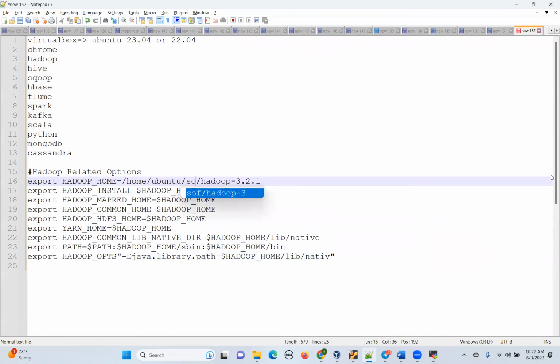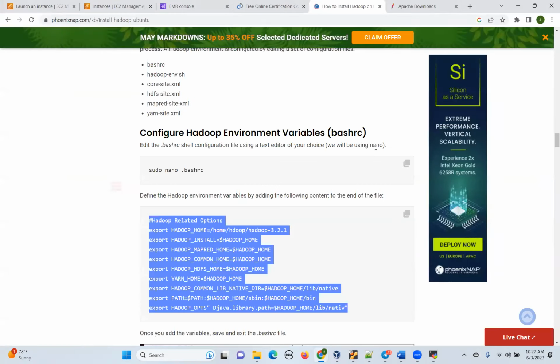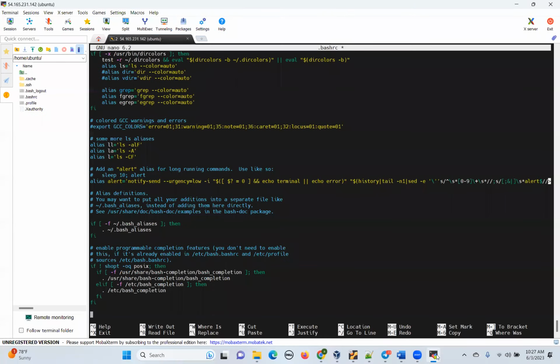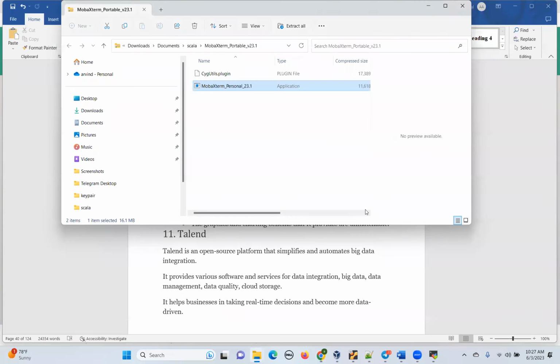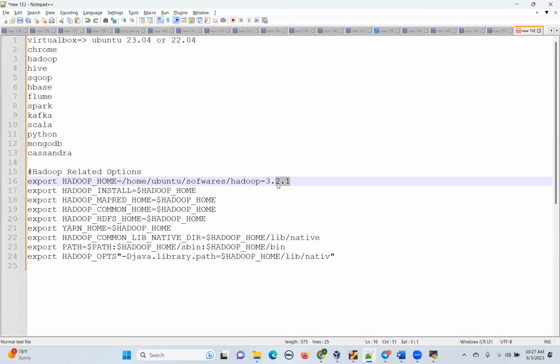The user is Ubuntu, and then I created a softwares folder, and my version is 3.3.5. So I will change it to 3.3.5, and there is one small minor change, the equal sign.